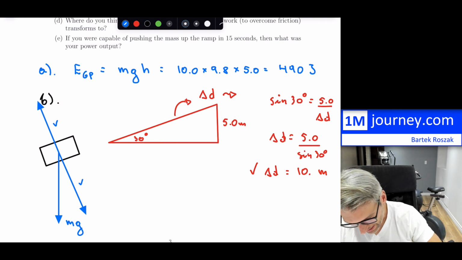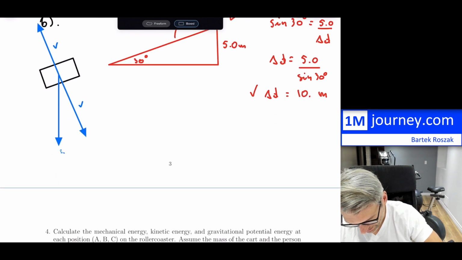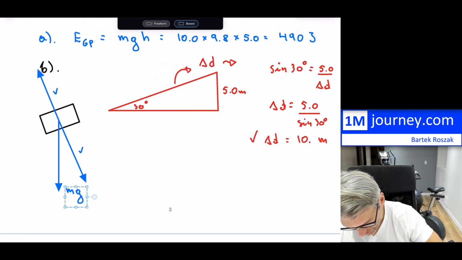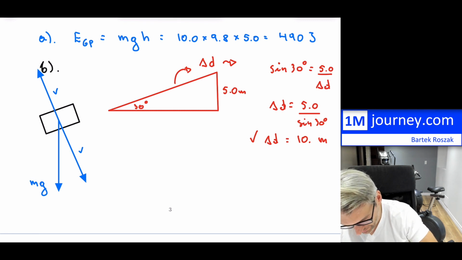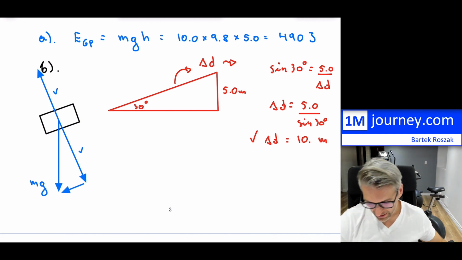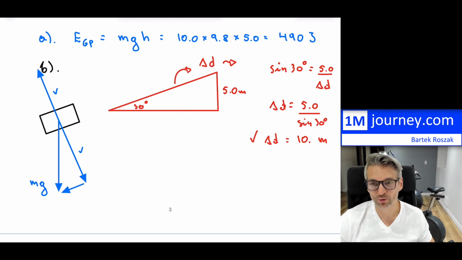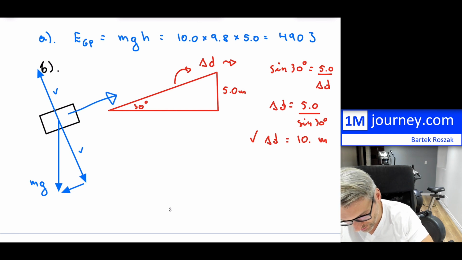Now, I'm going to need that, and I'm also going to need, along with this, so I'm going to just shift it. I'm also going to need a component of the force which is going to be in that direction, and right there, this is what I have, that I'm going to have to deal with, right? Or at least overcome. So that's going to be one of the forces, because I'm going to be pushing in this direction. So this is my applied force, right?